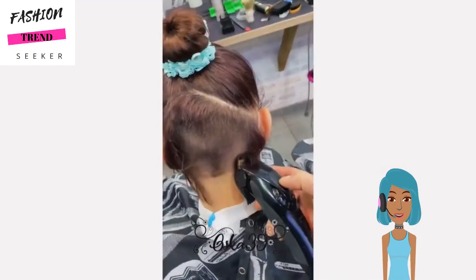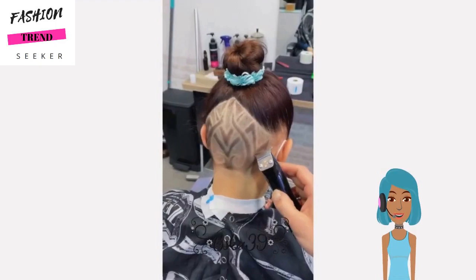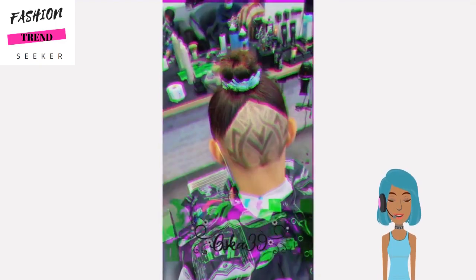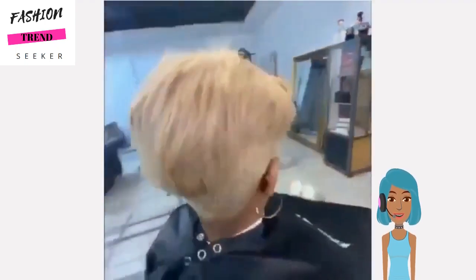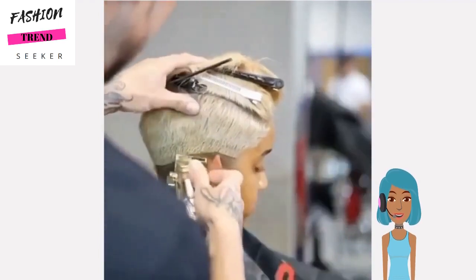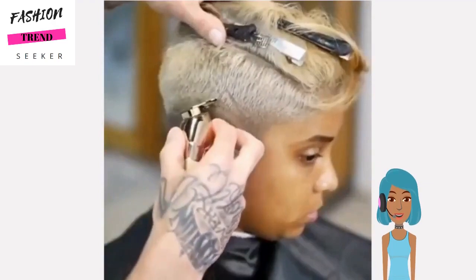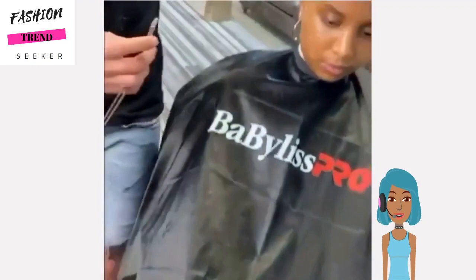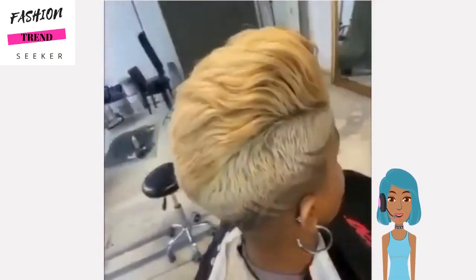So it looks like another undercut with this next one. This is actually by the same barber or stylist. So they did another very cool design with this one. And this is a unisex style, like men and women can rock the undercut with the design. Oh, so she has a blonde pixie here. I love her hair shade. This is so pretty. So it looks like she's getting an undercut with some design detailing. Yes. Love this. And her hair kind of had an ombre effect too with that color change and the shaven part. That looked really cool.